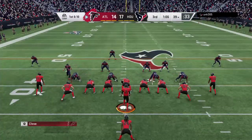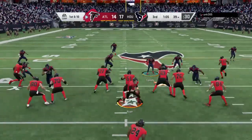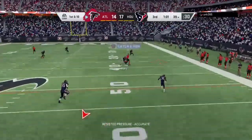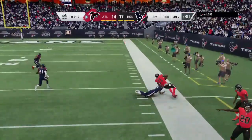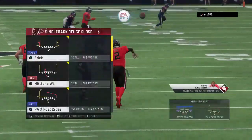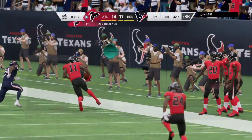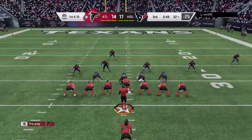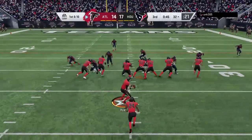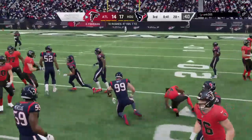About set to begin their next drive, the Falcons offense at the line. And here we are almost through 3 quarters of play, and this passing game still has not really found any kind of rhythm. Put it mildly, because they're not even over 100 yards yet. And in today's NFL, where it's a pass-first league, that is quite surprising. Not many teams patient enough to stick with the run. Everybody wants to advance the ball through the air. They've got to get their timing back. So a 1st and 10 now in Houston territory at the 32-yard line.